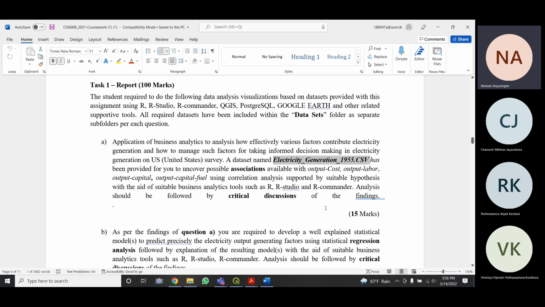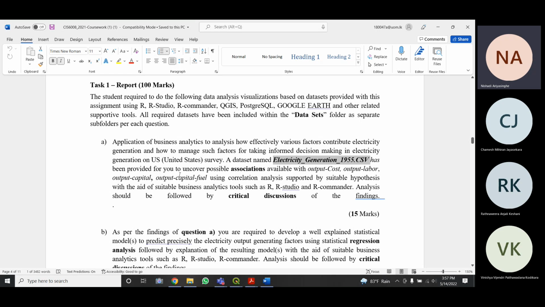In this CSV file, certain data related to electricity generation is given to you.